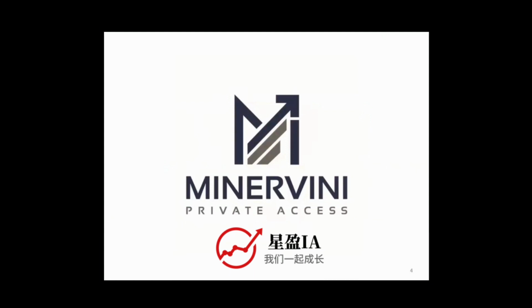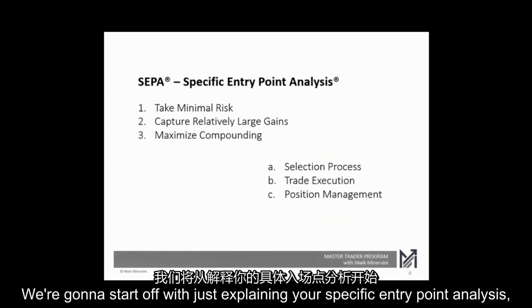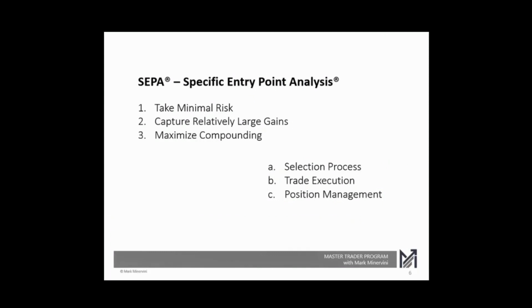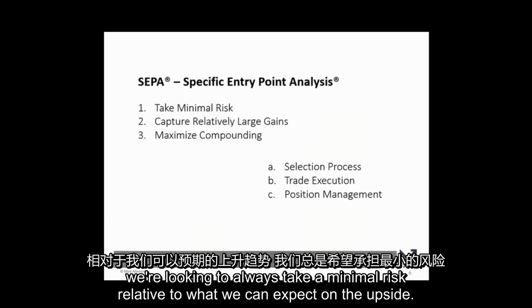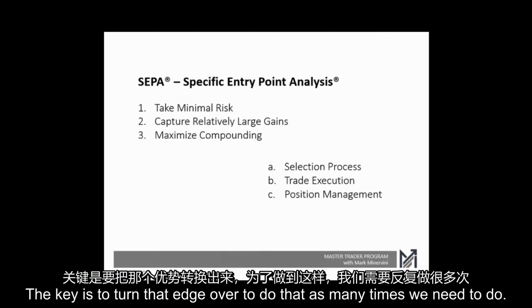We've got a lot to cover, so we dive right in. We're going to start off with just explaining specific entry point analysis, and what exactly our goal is as a professional trader, and that is we're looking to always take a minimal risk relative to what we can expect on the upside. So we're looking to take a minimal risk and capture relatively large gains, and then the key is to turn that edge over to do that as many times as we need to do.